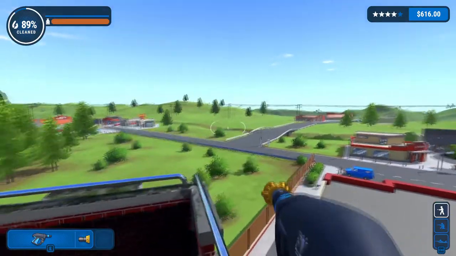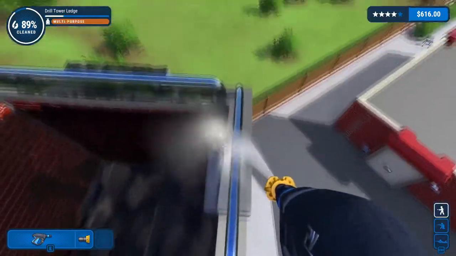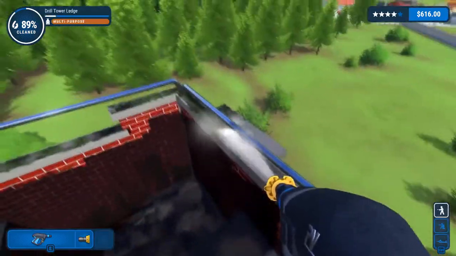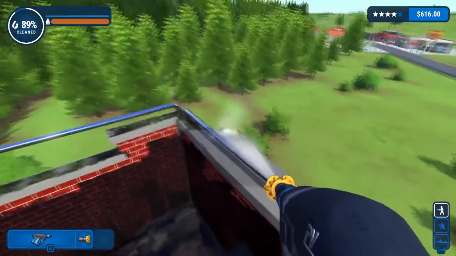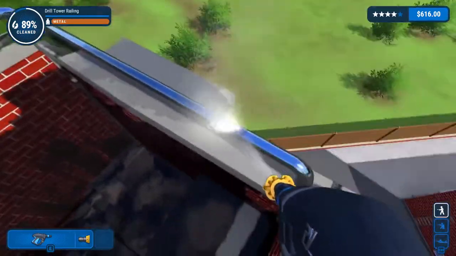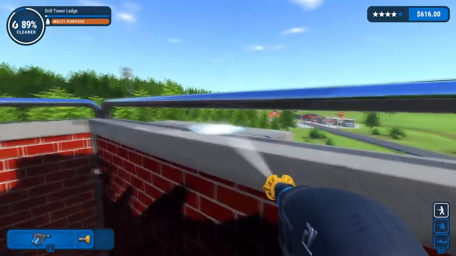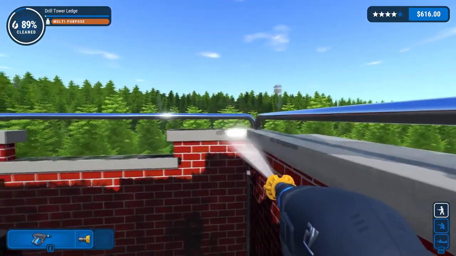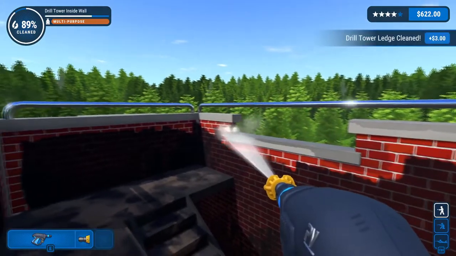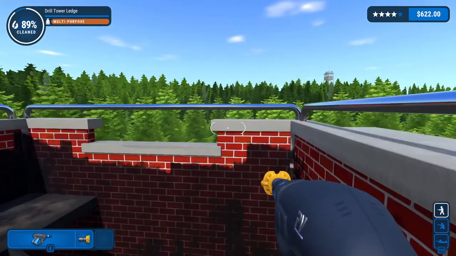Now. Oh, no, don't want to fall off. Go. Be able to get everything from here. There we go. And come on. Bingo. Yay! So that bit's done. Done. Done. Done.